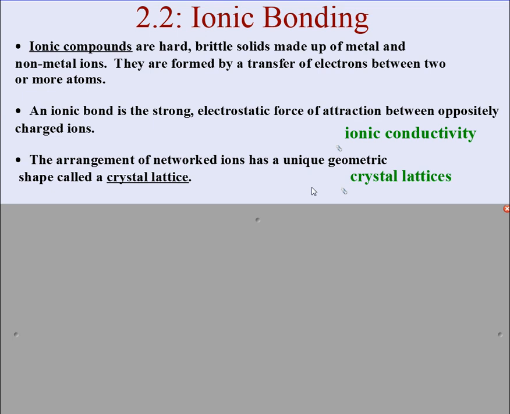So the next point we want to look at here is kind of a theoretical idea as well, but the nature of ionic compounds is different and unique from molecular compounds. They exist as a lattice, a crystal lattice it's called, and this lattice is a network of ions of a specific arrangement. It has a unique geometric shape, and so when we refer to the way in which ions arrange themselves, we call it a crystal lattice, not a molecule.